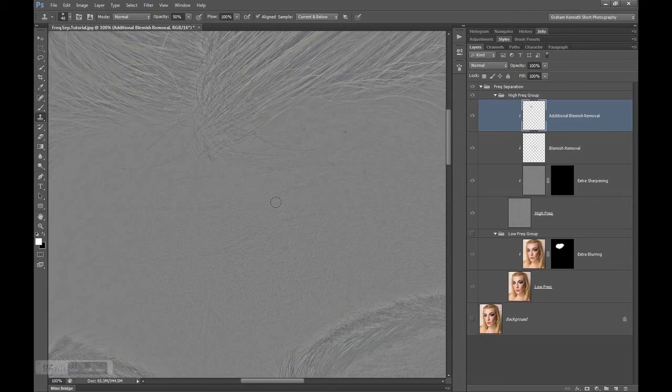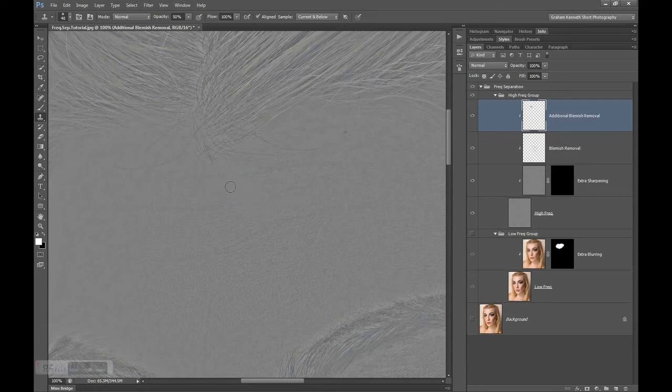You can be quite random with this, because it doesn't really matter too much, just so long as you break up the pattern and you've got the texture pretty much in the same ballpark. There we go. So that's that gone now.